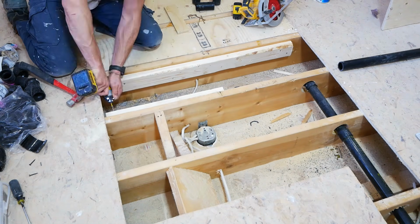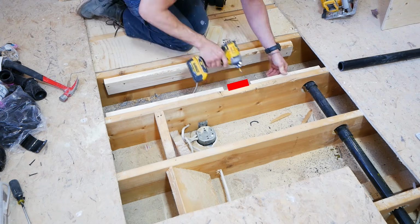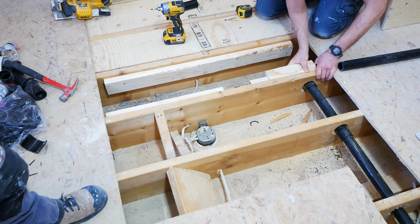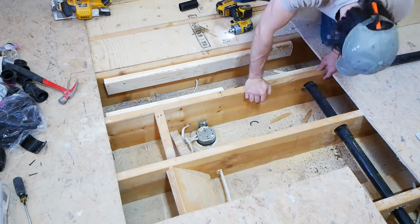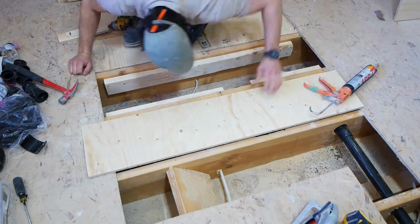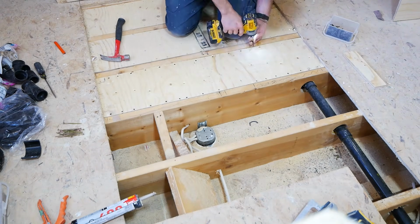Now with this space here, we do have the shower drain here. So just leaving a little bit of a gap right where that trap is. That way, once we put in our new piece of subfloor, we can take a 5-inch hole saw to cut it out. And once we insert the new shower drain, we have some wiggle room so that it's not hitting any of the newly inserted 2x4s.